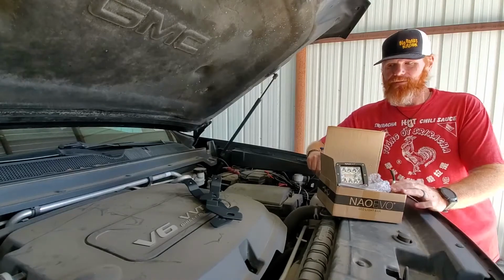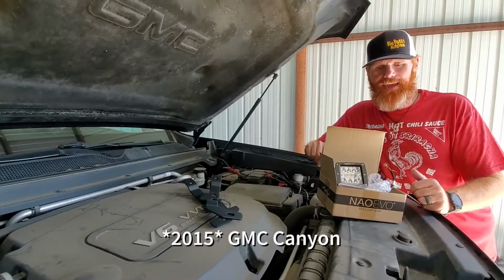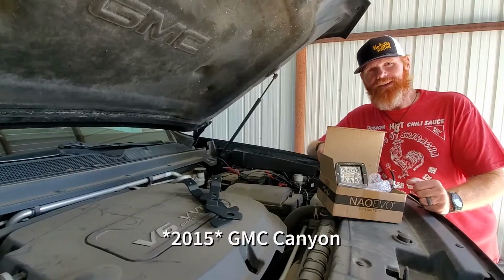Today we're going to install some ditch lights and ditch light brackets on my 2019 GMC Canyon. So stick around and we will get to it.